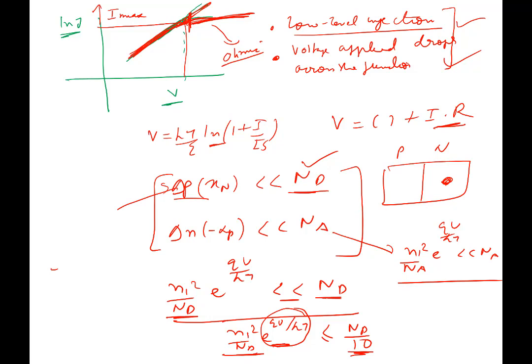Lower limit: at what point does your diode fail to obey the ideal diode equation with qV by kT? You will look at the recombination current and find when the first term, the normal current, starts becoming equal to the recombination current. It starts to deviate here also. So that would decide the range within which your ideal current equation is valid.